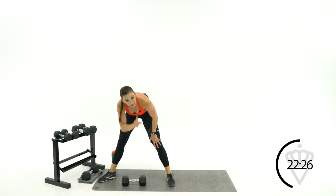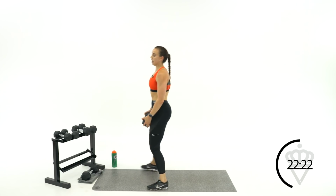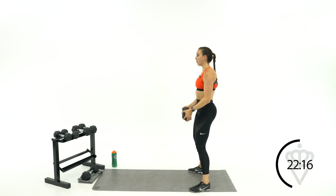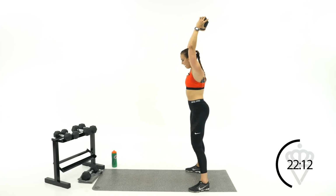Now we're taking that dumbbell, same one. We're going all the way from your legs to overhead. Okay, so arms are bent just a little bit. Lifting up, come down, stop before the legs, and go back up. Ready? Let's go.